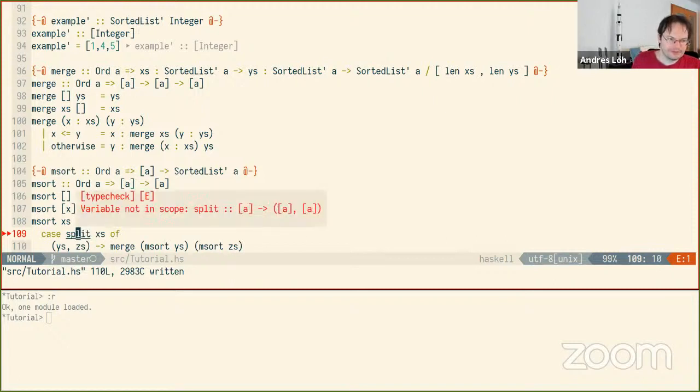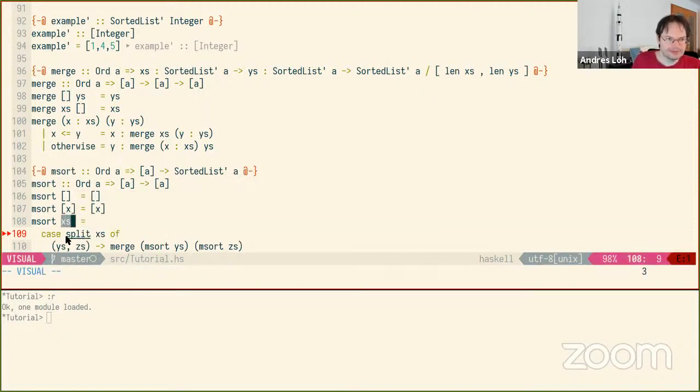There are a couple of things to note here. We know in this case where we call split that the input list has at least two elements. So we can use that in split. We can write split in such a way that it can assume that it is working on a list of at least two elements. And again, for termination, we have to say something about these recursive calls being on shorter lists.